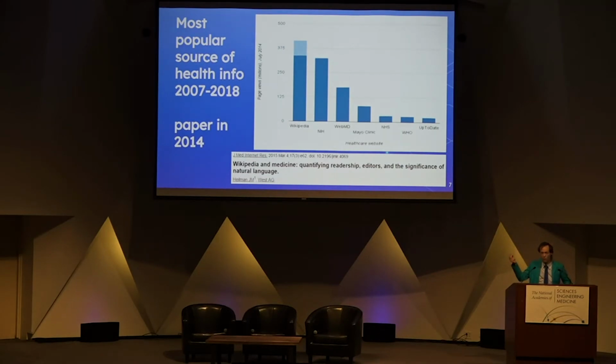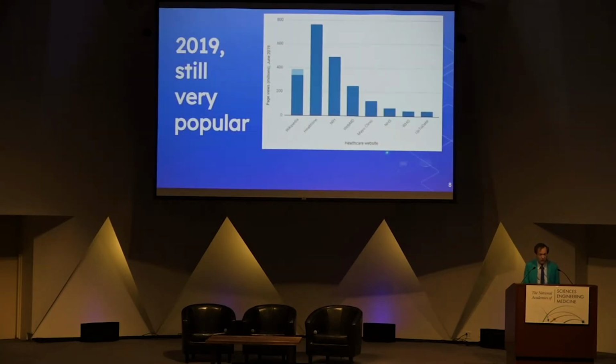We've been tracking what other websites do to distribute medical information. Up here on the list, I've got NIH, WebMD, Mayo Clinic, National Health Service, WHO, and UpToDate, a service for medical students. We also track the CDC, which doesn't make it on this list. Wikipedia has been for about 10 years more popular than any of those. In the past year, things have changed.